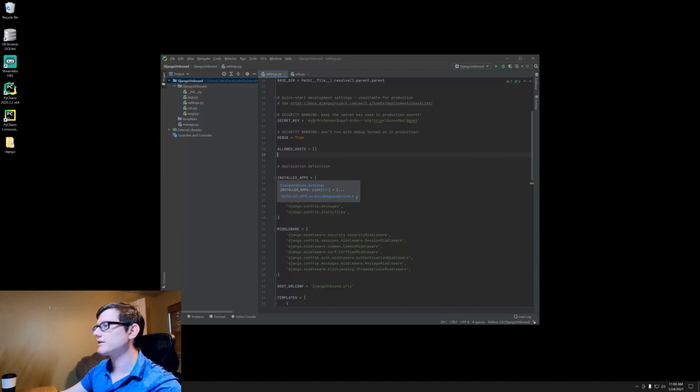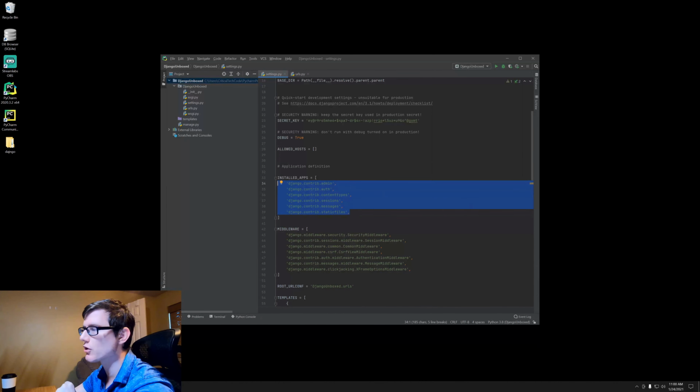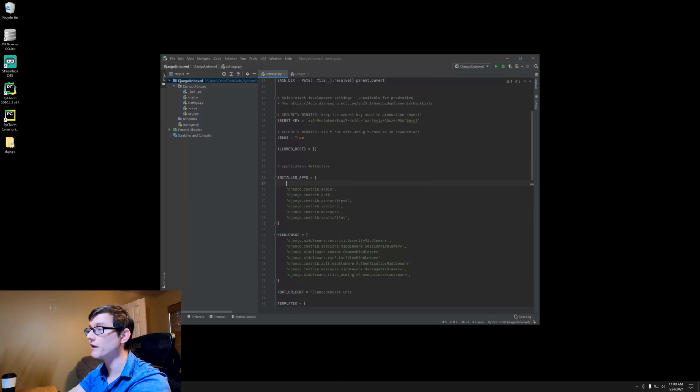Okay, so next comes up is the installed apps. Excuse me. It is a list, all right, and this is order specific. So this list is probably where you're going to be spending a lot of time in your settings file. Basically, whenever you add a new application to your Django project, for example, we're going to be creating the polls application. I don't need to load it before I load the authentication or admin page, right? So I don't need to put it here. I do prefer and recommend that you put it at the very end here, right?